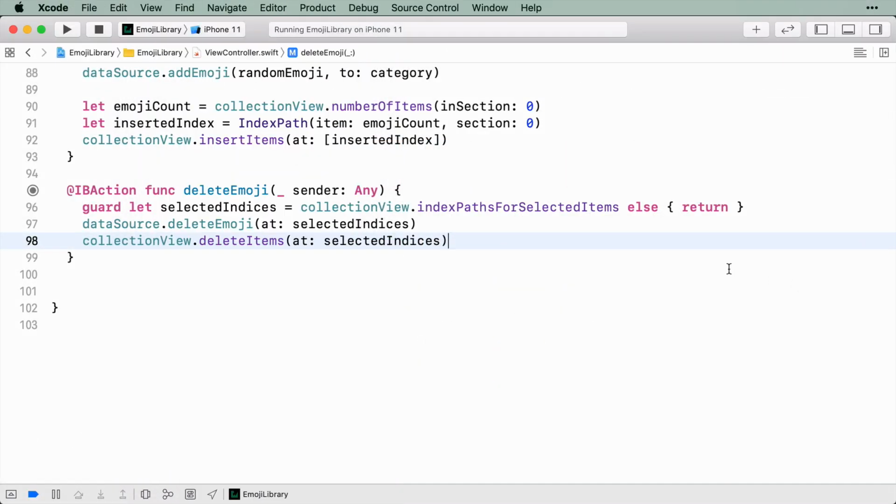We have an additional wrinkle though. Let's say the collection view only had a single section. Well, in that case, we can write code like this.